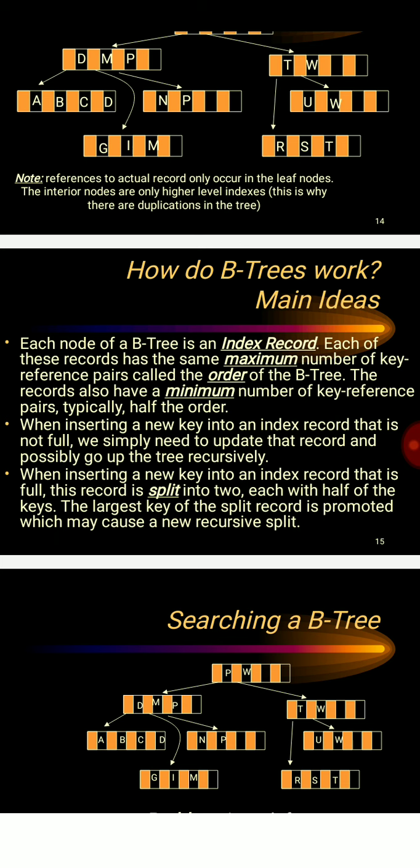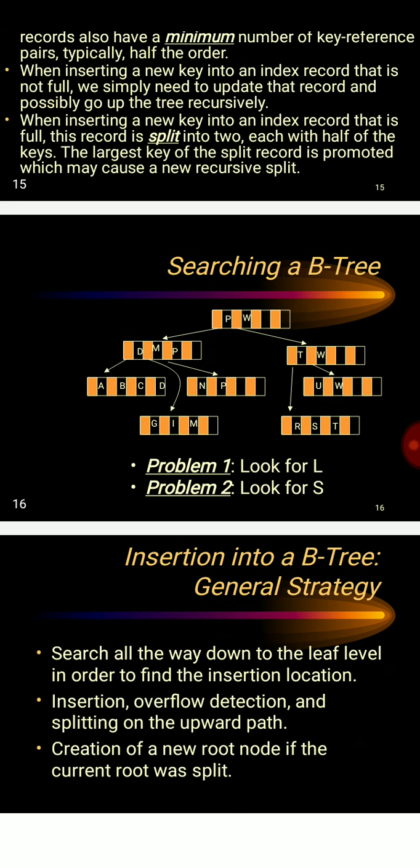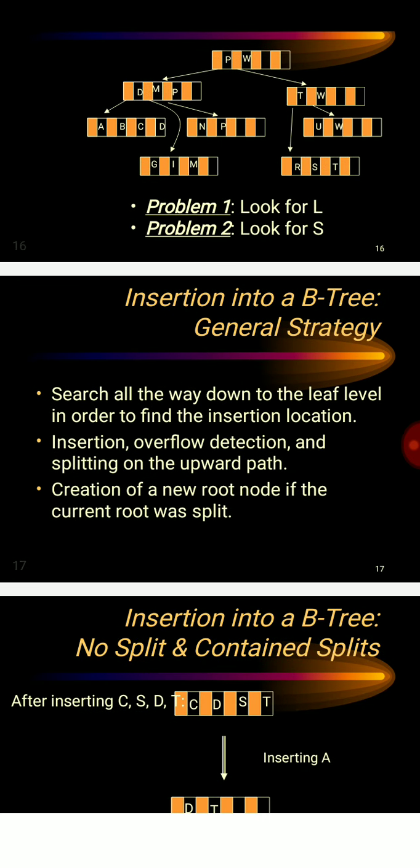At that time, what is the feature we need to maintain? Every node must have a minimum number of key values, hence we are splitting the node. So, it is clear: maximum we can have 4, minimum we can have 2, and if we cannot accommodate, then we create the next level. When you create the next level, we send the highest key element as the promotional key element. Next we go on creating the B tree.